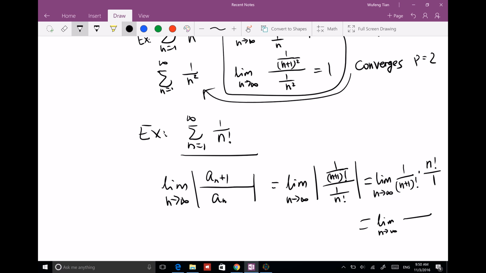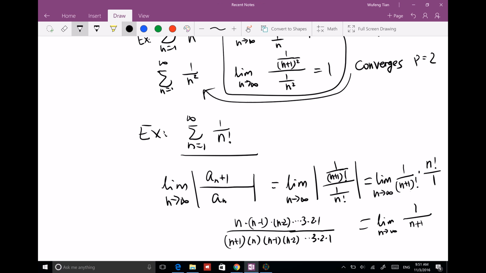Okay, Matthew, what do you think? Would this one converge to 0? To simplify, this equals what? 1 over what? Let's just say that n factorial is n times (n minus 1) times (n minus 2) and so on, down to 3 times 2 times 1. That's n factorial. (n plus 1) factorial is (n plus 1) times n times (n minus 1) times (n minus 2) down to 3 times 2 times 1.